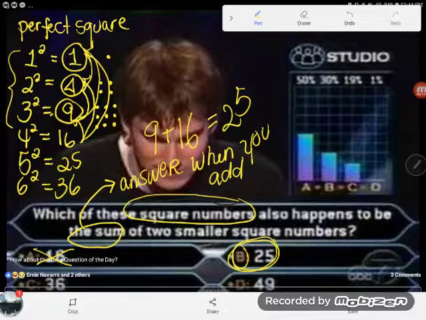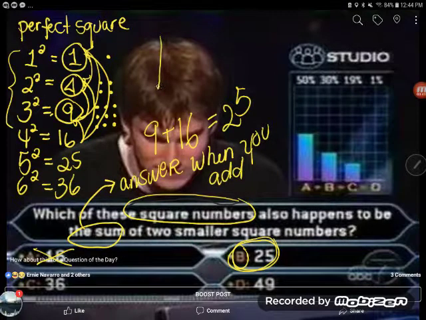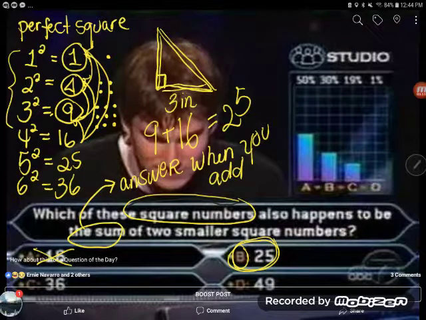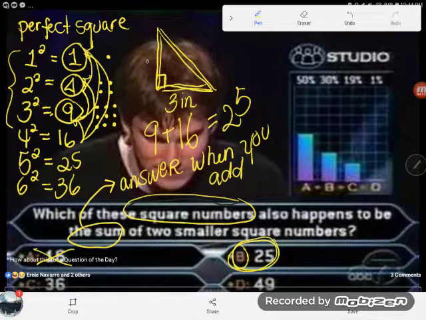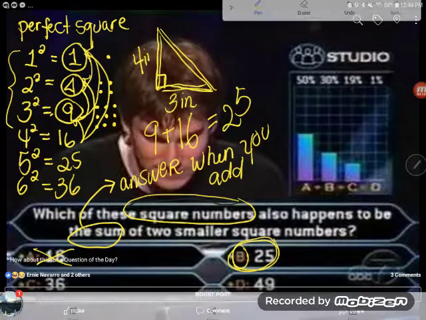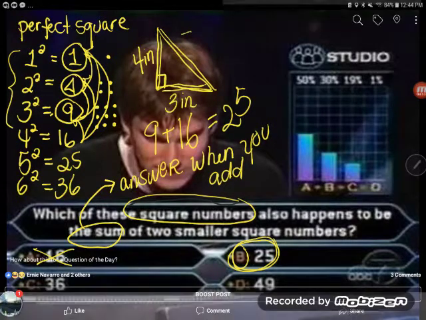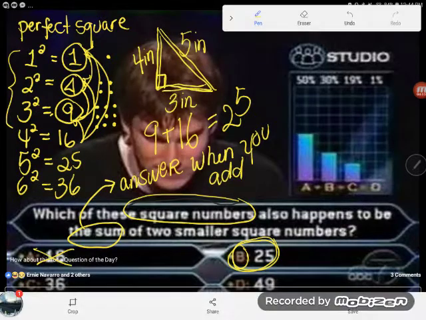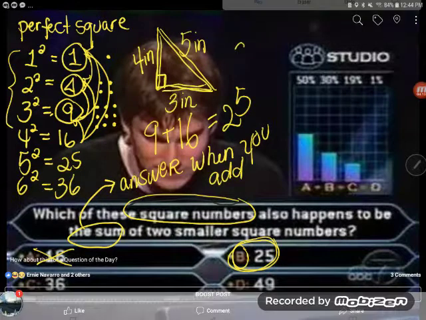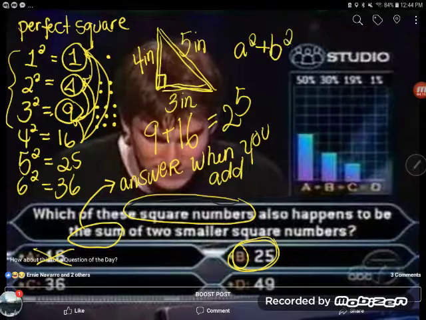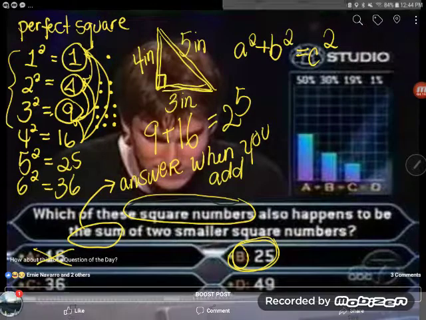But I have to tell you honestly, guys, I didn't really have to do all of that guessing and checking. I actually already knew this, and the reason why I knew it is because of a very, very special triangle known as the 3-4-5 triangle. If anyone's ever done what's known as the Pythagorean theorem, you may have become acquainted with this triangle. But I know that a triangle that's 3 inches, or three anything, 3 feet, 3 yards, 3 meters on one leg and 4 on the other leg, again, 4 inches, 4 yards, 4 meters, will have a beautiful, perfect hypotenuse of 5. And that's that 3-4-5 rule, which is proved by the Pythagorean theorem. You guys know a squared plus b squared equals c squared is the Pythagorean theorem. If you've never seen this before, just stop the video right now.